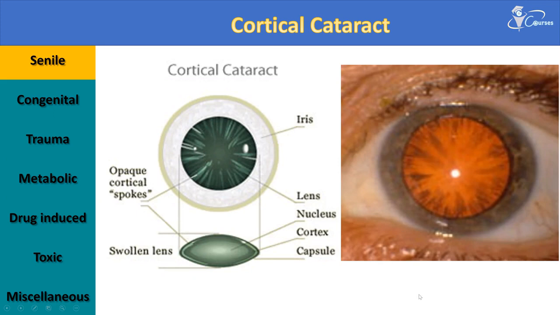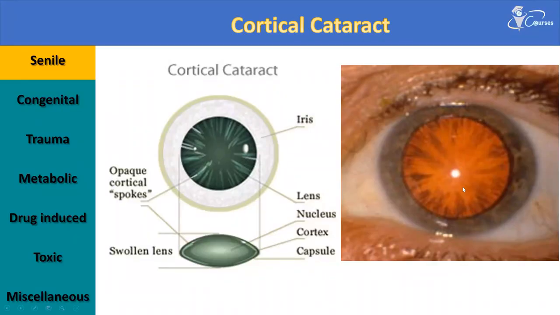Actually, the cortical cataract occurs due to electrolyte imbalance. This electrolyte imbalance will result in overhydration of the lens, or swelling of the lens. This will cause liquefaction of the lens fibers. Clinically, they appear as the presence of vacuoles, clefts, wedges, or lamellar separation of the lens fibers. They can be partial or complete opacification of the cortical fibers, and it could be congenital, infantile, or senile, but here we are presenting the senile.